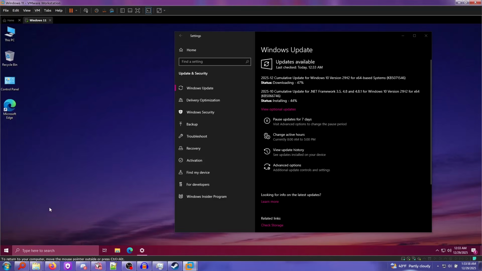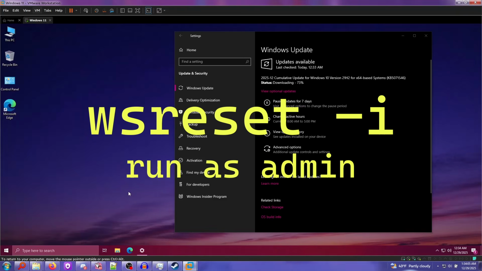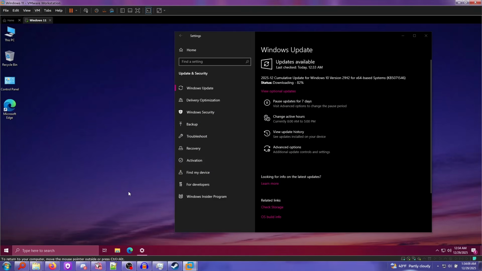Which, by the way, if you do a command, you can add the Microsoft Store back. I'll put it on the screen, wsreset -i, and that will give you back the Microsoft Store. And then if you find a download link to the app installer, or you find the package, you can install the app installer, which I recommend getting the link from another computer on the Microsoft Store, getting the share link, and then running that to install the app installer, and then you're good to go.